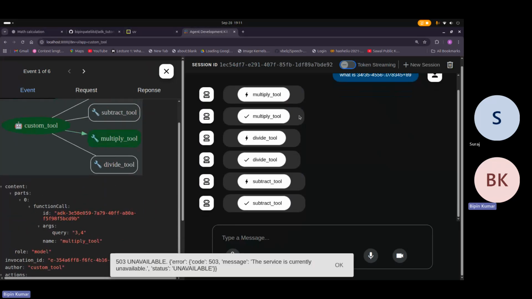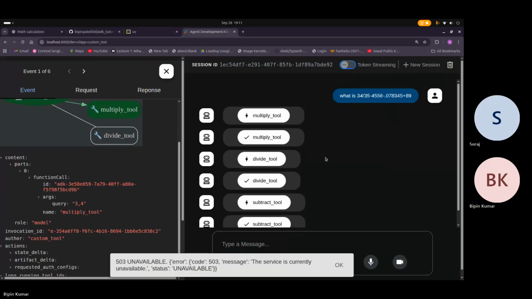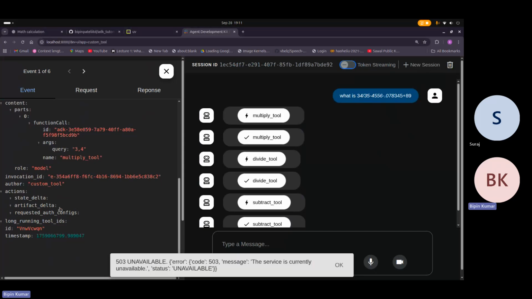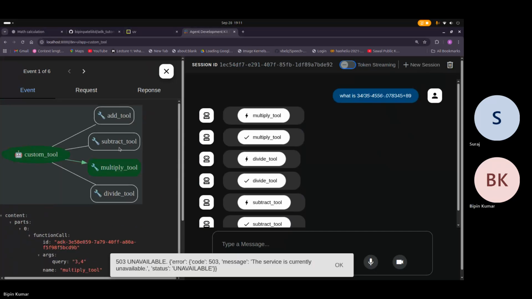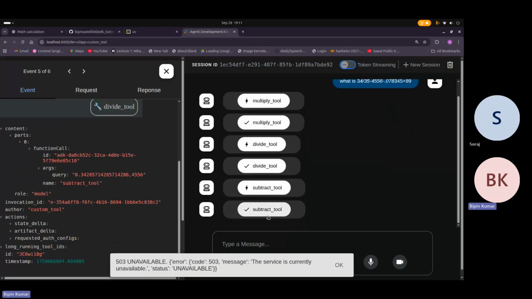What did it multiply? 3 and 4, query 3 comma 4, then divide tool 12, and then divide tool 12 comma 35. Then subtract tool.